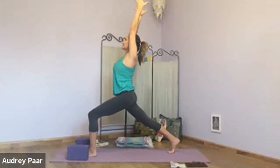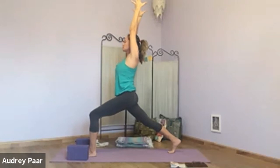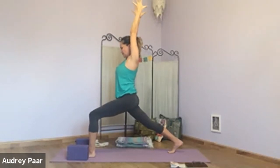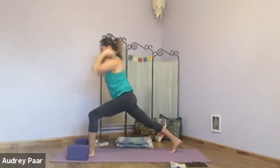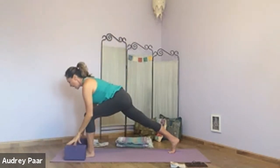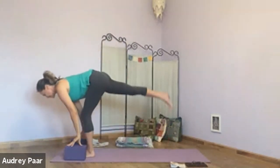Another couple breaths here. Finding that stretch on the right hip. Another big inhale here. Exhale. Inhale, leaning forward, hands to blocks or floor. And then exhale, stand on the left leg as that right leg lifts.